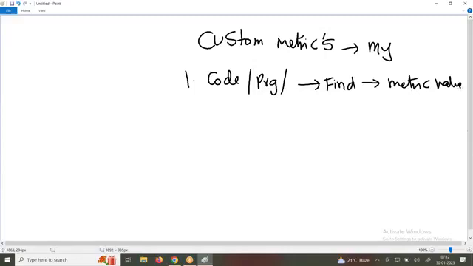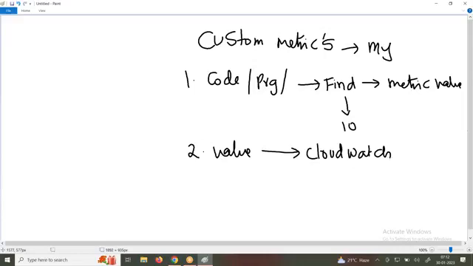You got that value. Let's take an example. In one file, the Dikshit count is 10. Now you got the value 10. So the output is 10. What do you need to do? Take this value and move it into CloudWatch. In CloudWatch, it should appear like a graph. So you need that value. Is it clear? Value is equal to CloudWatch. You need to move the data, move the 10 value.